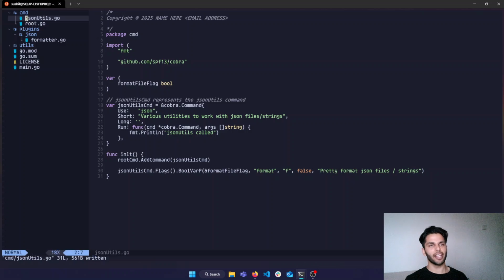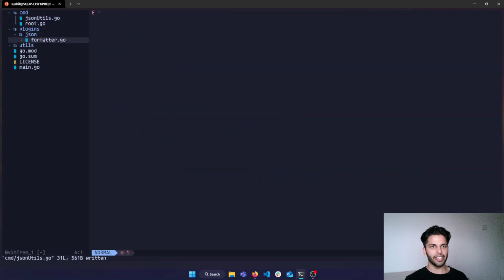So now we can go inside our formatter, and in here we can write all of the logic that we need to format the file. So what should we do? Let's start with a package. This should also be inside a JSON package, right? We'll do that, and we'll start a function first. What function do I want to call? Call it formatter, maybe just a formatter.